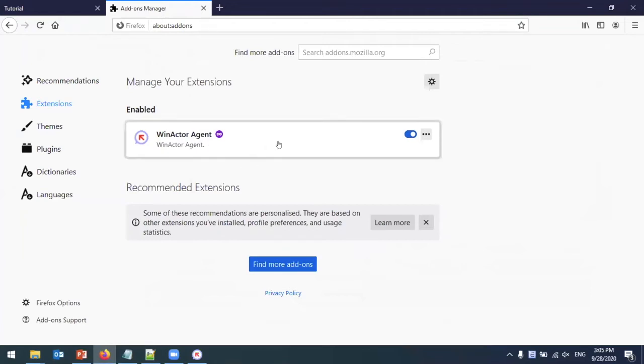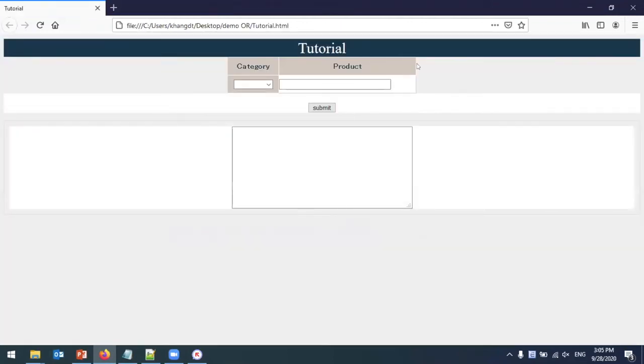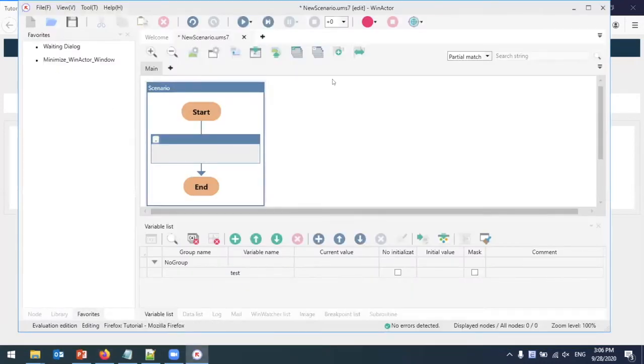To install this add-on, please follow the guideline in the Reactor Firefox version PDF file. Like IE mode and Chrome mode, users use target and target to the window like this and press the recording button.